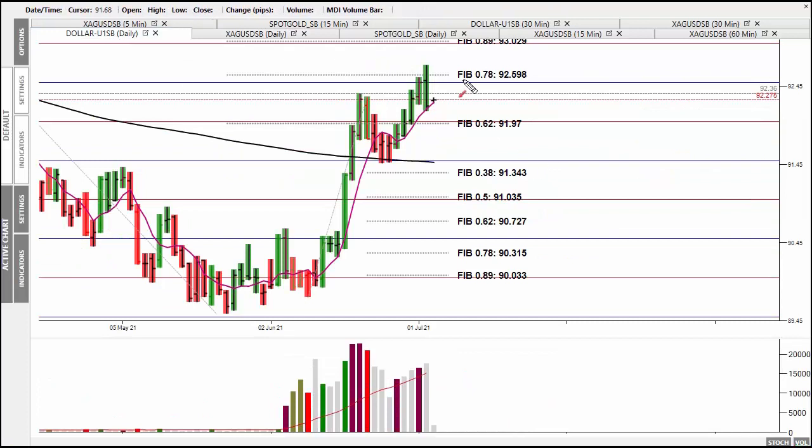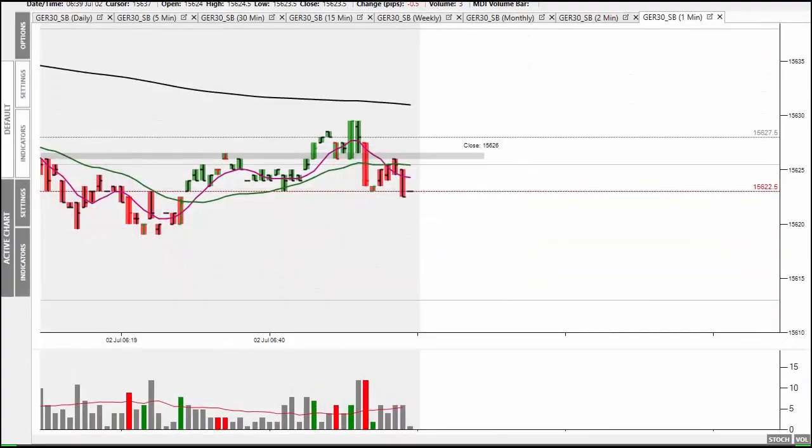So the US dollar moving down sharply on Friday, as I say, in response to the non-farm payroll figures there. This needs to continue to head back to the downside and take out this low. And that will be a real good benefit for the metals markets to move back to the upside. Okay, that's a quick roundup and sort of forecast of where we're going today. Let's have a quick look at Friday's action in a bit more detail.